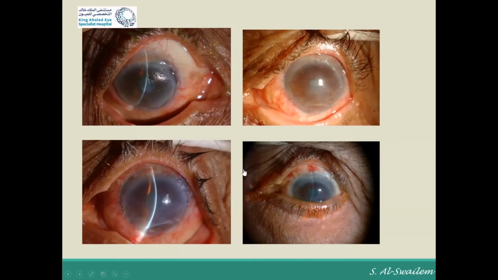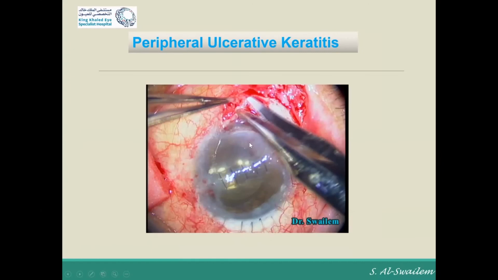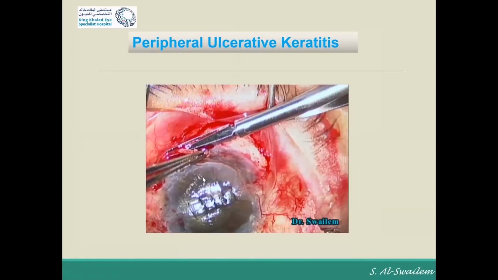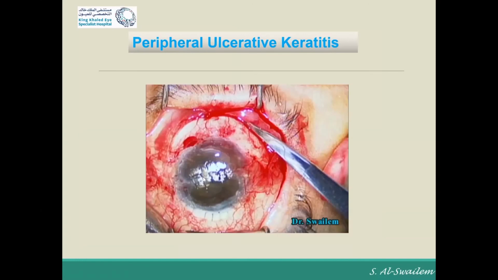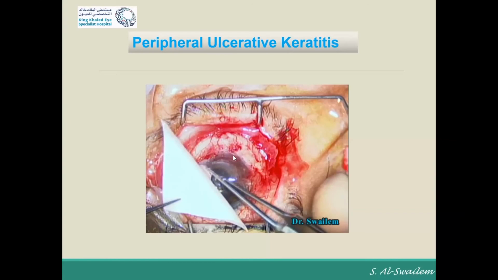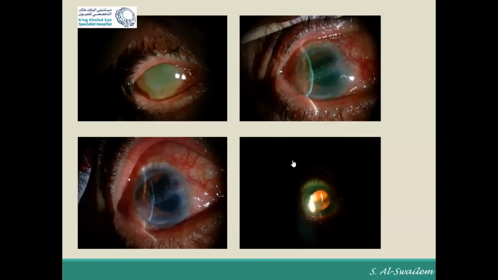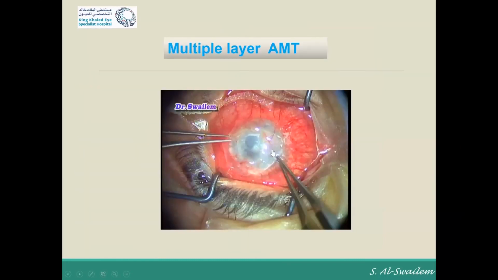Also in patients with peripheral ulcerative keratitis. So this is the area where the patient has the peripheral ulcerative keratitis. So we're again excising the abnormal conjunctiva adjacent to the limbus, and then we put the amniotic membrane and measure it really carefully, and we can put more than one layer to suppress the inflammation and augment the thin abnormal area. It's really a nice biomaterial to restore the globe. And this is the same patient before and after. You can apply multiple amniotic membranes, and then these are complications of it.